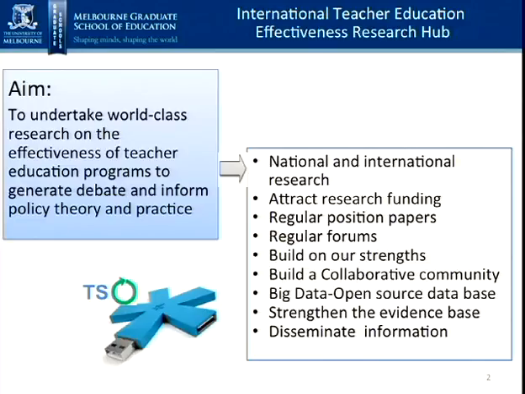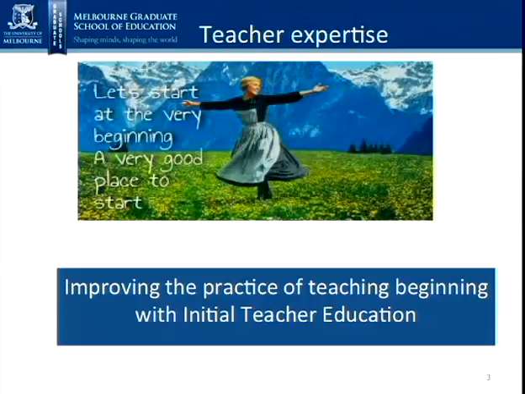I want to start back with what is the evidence, and probably the best thing is to start at the beginning. How do we start at the beginning to make sure that we get the right people into the teacher education programs? On the one hand, when you look at the evidence, there's not a lot out there to show us what are the best predictors. So in one sense, that means the answer is not much. You can do what you like. Anything goes. The other alternative is to ask, how do we build an evidence base?